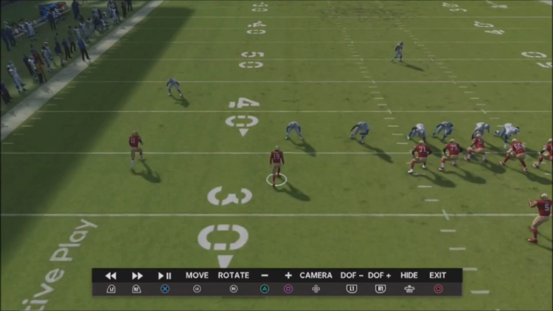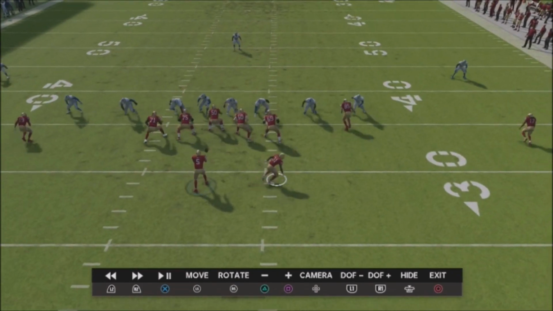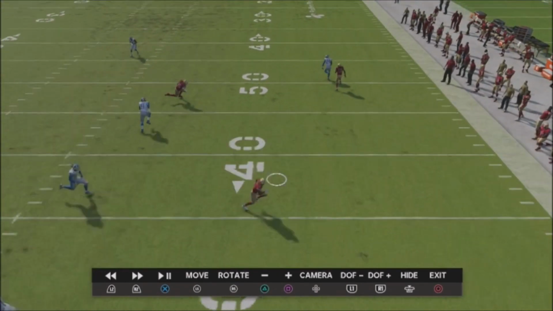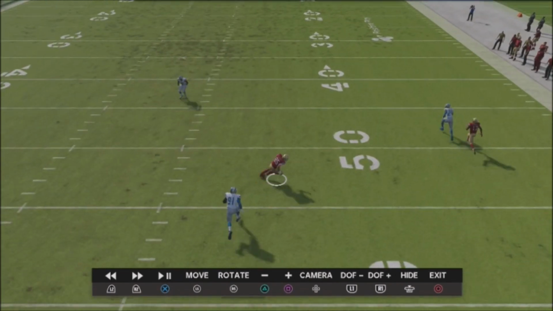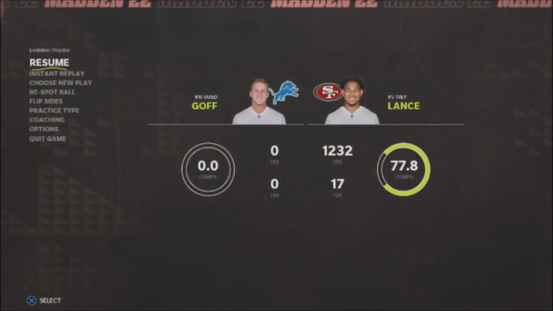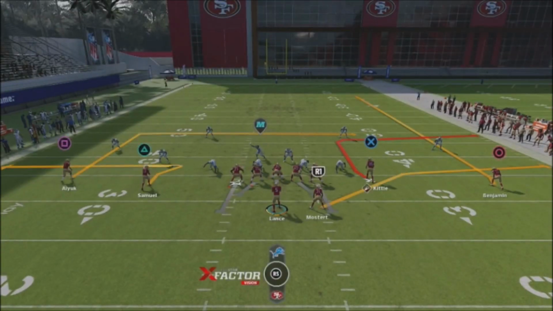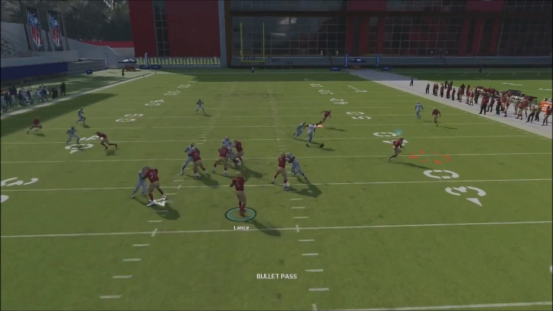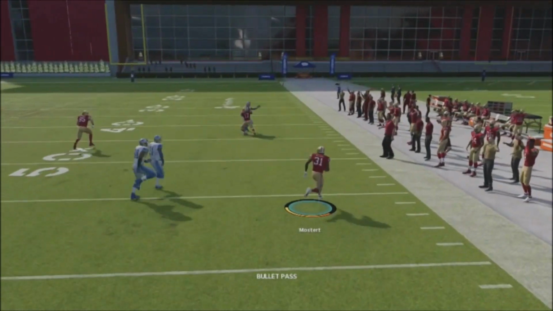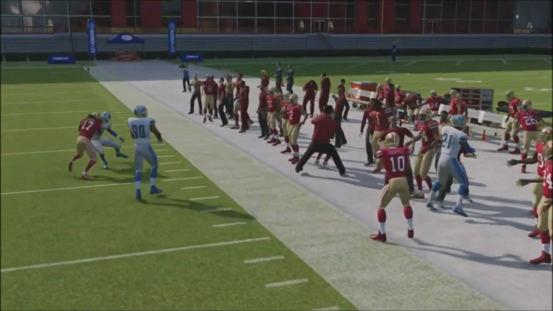Take a look at the other side. We got a sail concept. Watch this guy go to the flat. He was wide open. Then we have this guy with the coverages. He's wide open on the backside. So that's what I love about it. So let's look at sail. Once again, you've got the flat sail concept. This is a very popular concept that you can use.